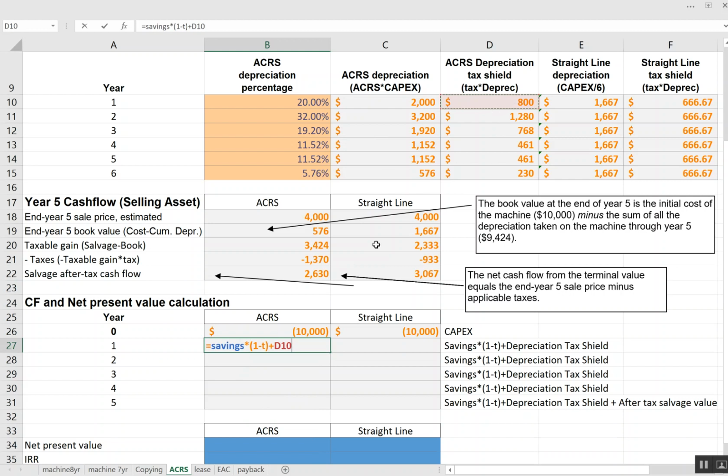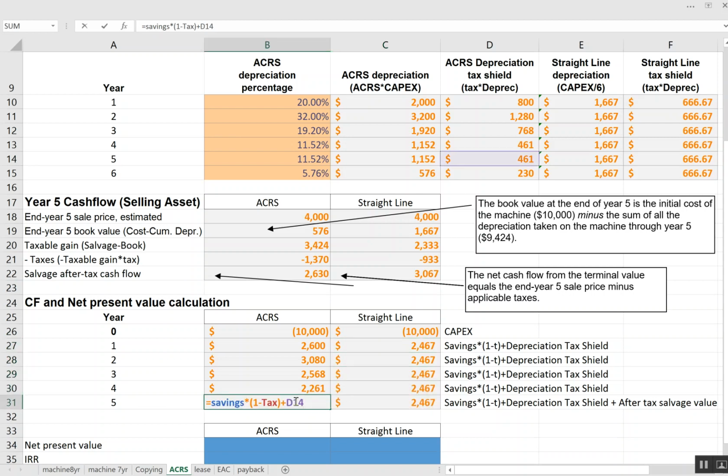And then all I need to do is add the depreciation tax yield, because that's a tax effect. Now the reason I can just add the tax shield is I didn't deal with the depreciation on this left side, or I didn't calculate, say, earnings before interest after tax. So I can just add the depreciation tax yield. Well, it looks like the tax, not T. So I can copy that down. I'll copy that over. Now this one, got to make sure I get the tax shield. So I need to move this over to column F, because I need the tax shield, not the depreciation expense. Copy that over.